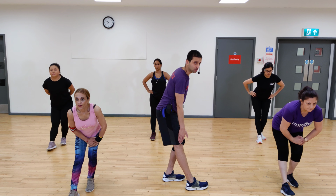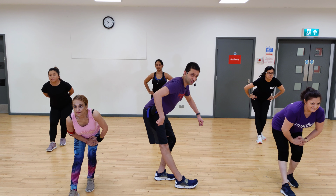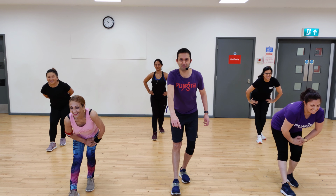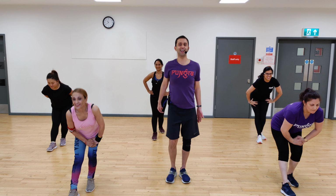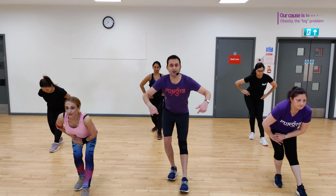Let me show you from the side. So look, knees are quite close together. And your bottom, you're gonna try and push it as far as. Sorry, bully. You're gonna try and push it as far as. It's like, get your bum out of my face. All right, and the other side. This knee is the one that's bent.